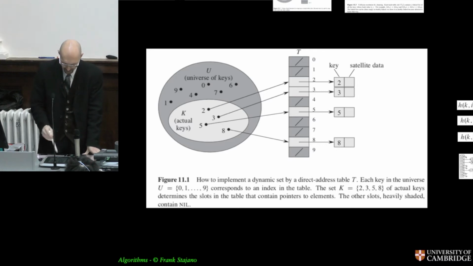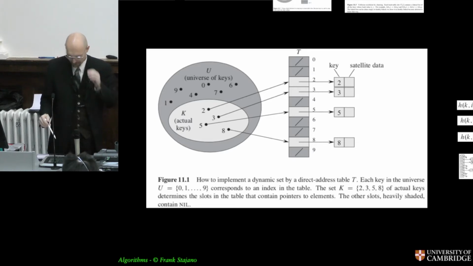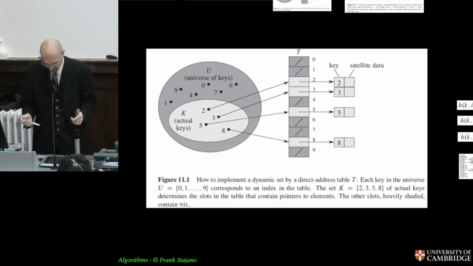So nobody in their right mind would ever want to have an array that's indexed by the key in a situation where the key universe is large, because usually you're only using a very tiny fraction of this universe. So what you want to do is to map your relatively small used part of the key space onto an array. And then the array still makes sense. You're not wasting the vast majority of your array for empty space.